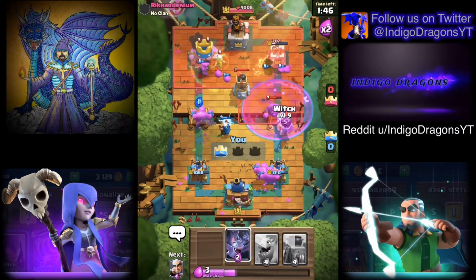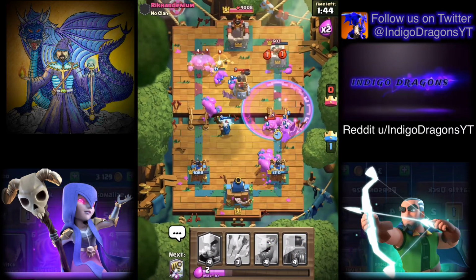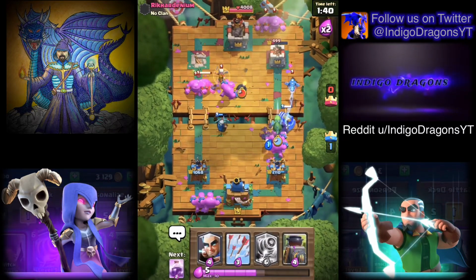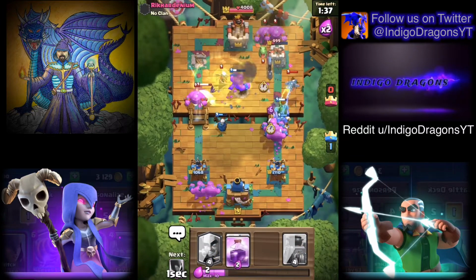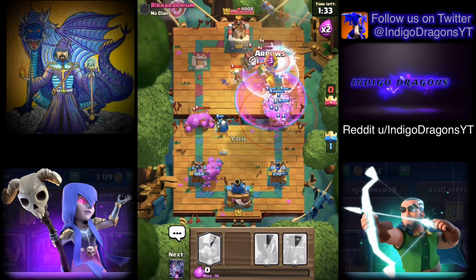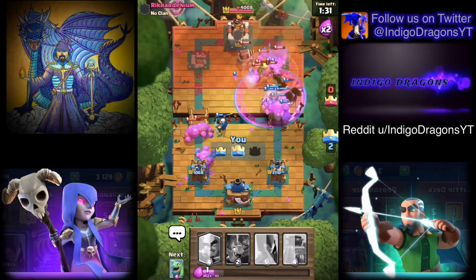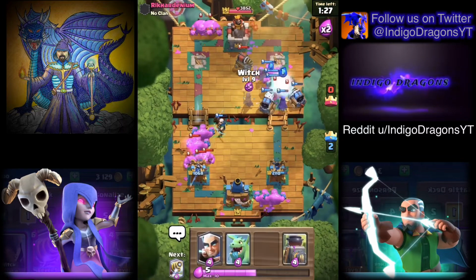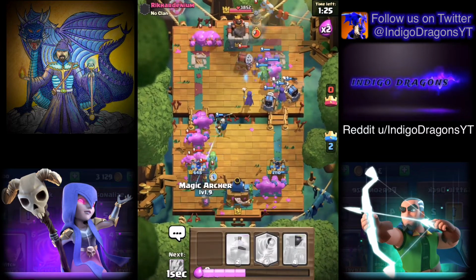You need lots of defensive stuff, so lots of skeletons, poison, bats, arrows, and the Goblin Hut as well. That was a very good one. The Goblin Hut is better than the Barbarian Hut because the Goblins attack air as well. So if you have some air troops like Electro Dragons or Baby Dragons, the Goblins are going to help out a bit with clearing those away.